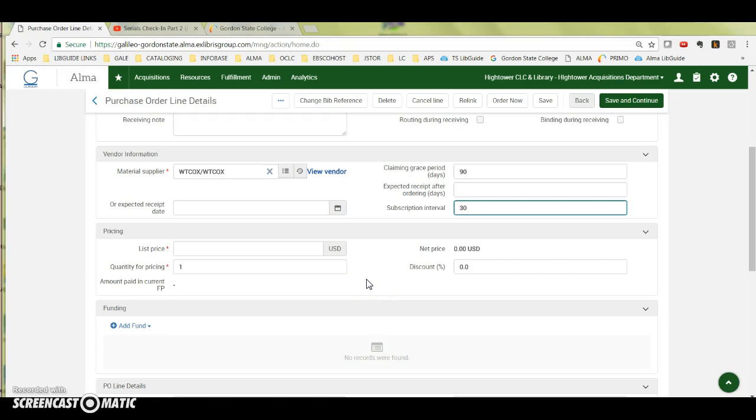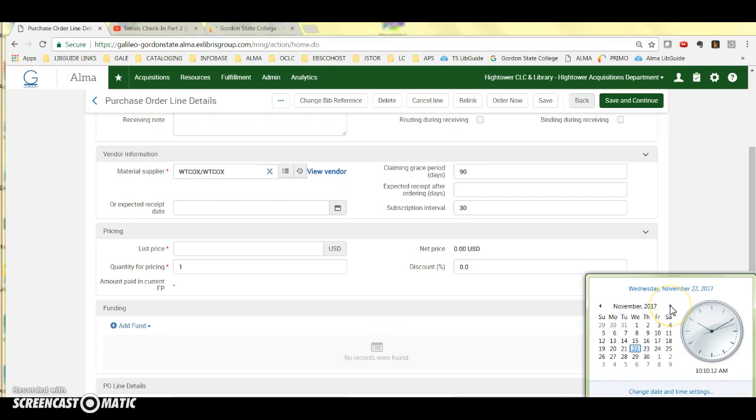This is November 22nd. So looking at the calendar, we have about 6 weeks until January the 3rd.